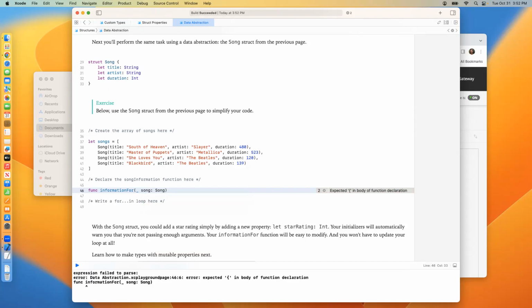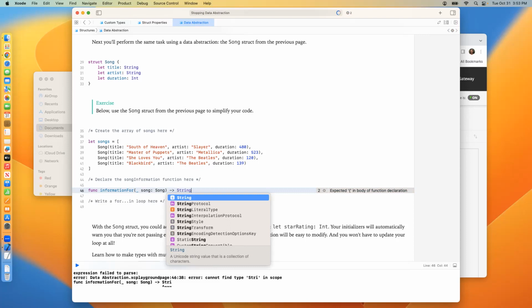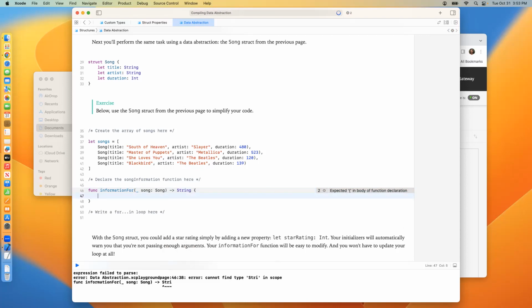And this is where it gets weird, right? Because normally, what would you put here? String, Int, whatever. But now we created a structure called Song, and we can use it like a data type. So really, truly, what we're doing is we're creating an abstract data type that we invented, and now we're using that data type in our code like we use any other data type. And it tells you something about data types because they are constructed in the language. Ultimately, this will return a string. So let's type that in too, and then set up our queries.